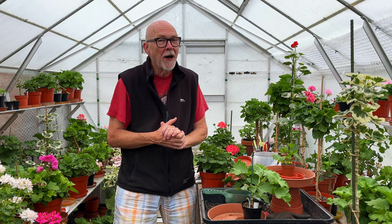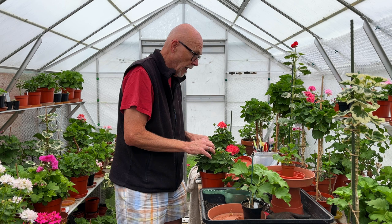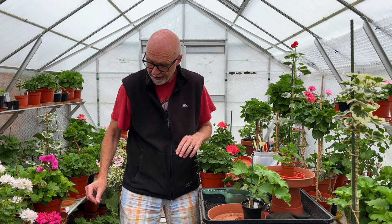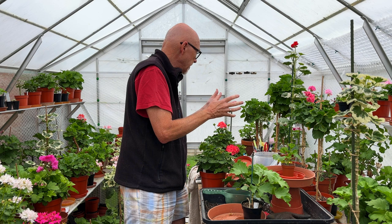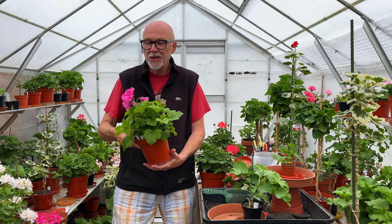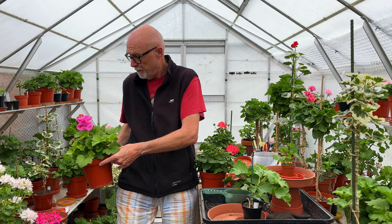So that gives you a bit of what to do. You will probably get a little bit of bloom coming through and it's up to you if you want to keep that — I personally would want to take the bloom off because I want all of the effort to go into growing the plant. You often find, if you have repotted plants during the summer, that you will get an autumn flush of bloom — particularly from regals, which will give you a good late flush because they like the slightly weaker sun. The days are really beginning to shorten in the UK so regals and some of the unique types are beginning to throw a little more bloom now in this later summer period.